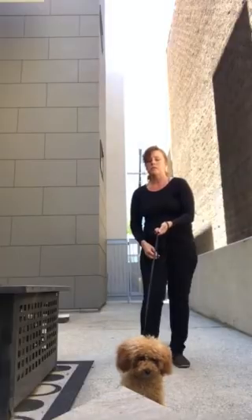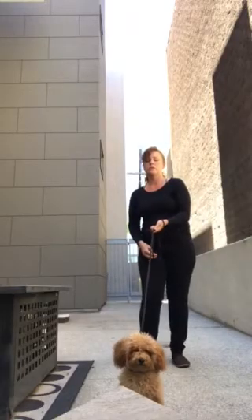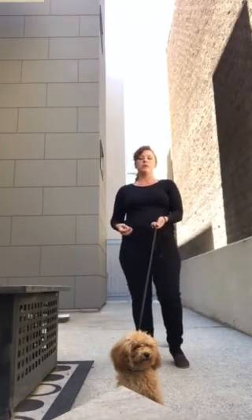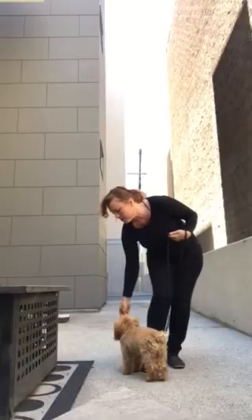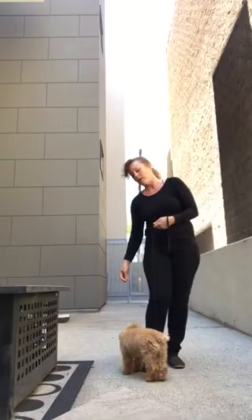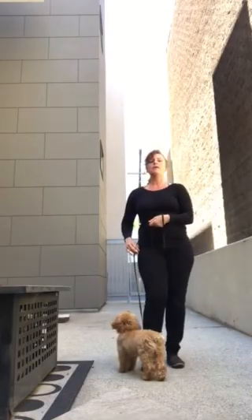I'm not pulling on Ginger. I'm just sending her a consistent message to basically come back my way or look back my way. I'm waiting for her to choose to do it because I want her to understand what tension on the leash means — tension on the leash means come closer to me, and ideally come back by my side. She looked back at me; I used that moment to mark that that was a great idea, and she got her reward when she came back by my side. And that's step one.